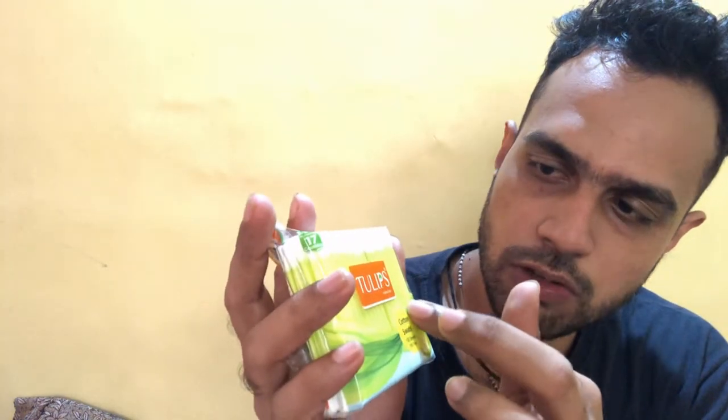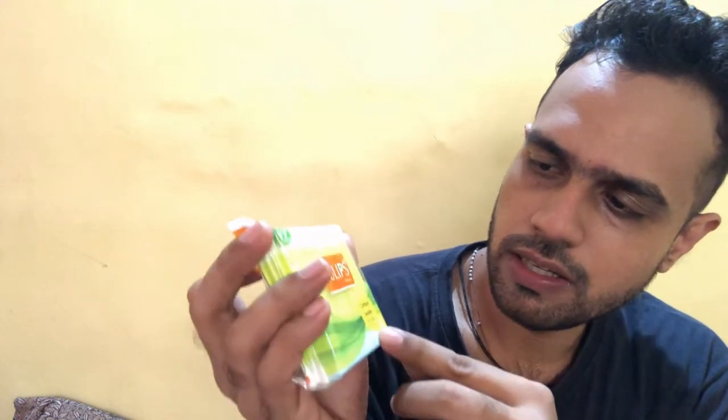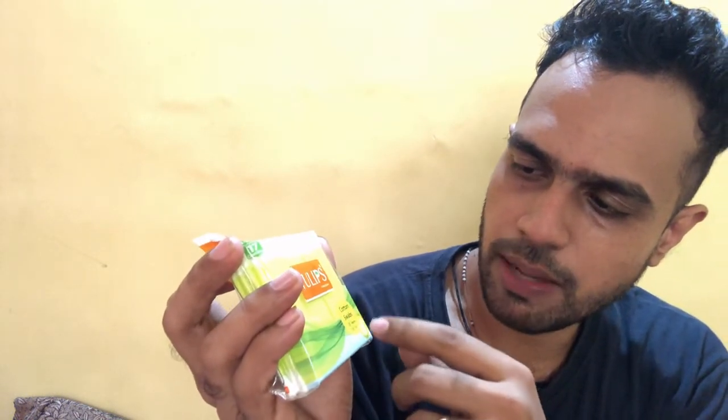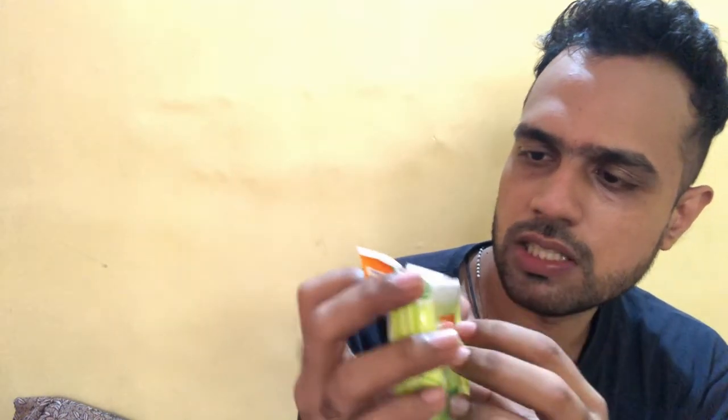Let's talk about the packaging. It comes in a very simple plastic packaging right here. Right on top is a Tulips brand, and their tagline, a caring touch. Here they say cotton swabs, 100 stems, 200 tips, unmatched consistency. So the consistency is very nice, and every swab has equal amount of cotton on it. It is India's trusted brand, personal hygiene products.